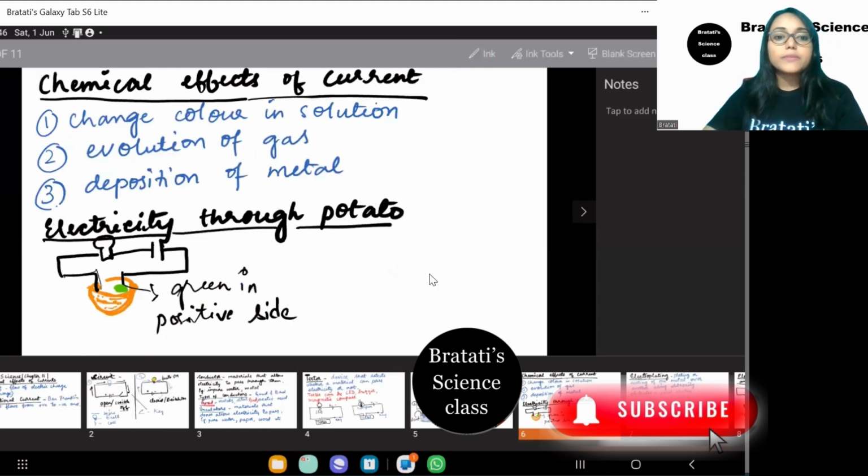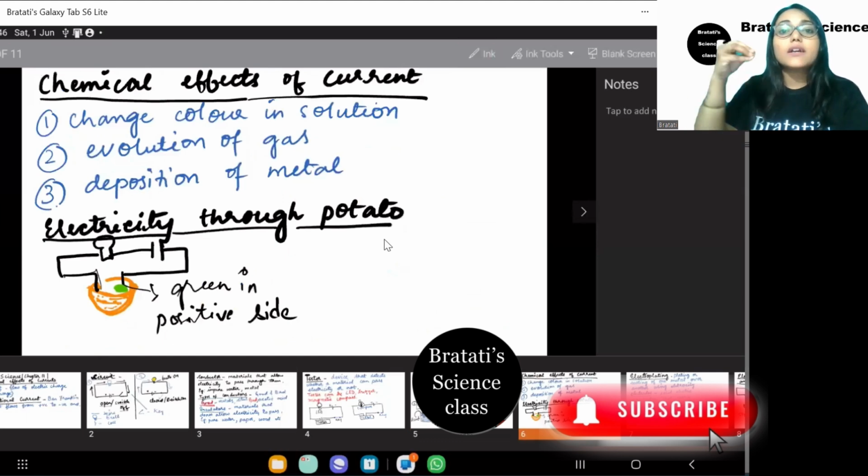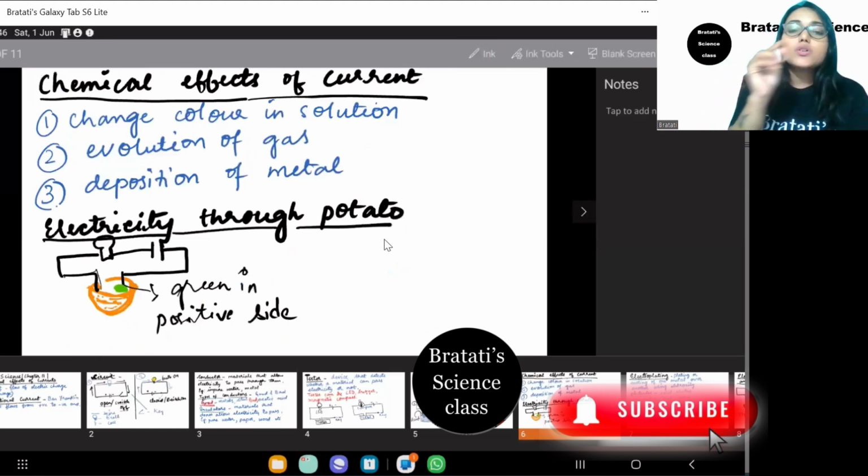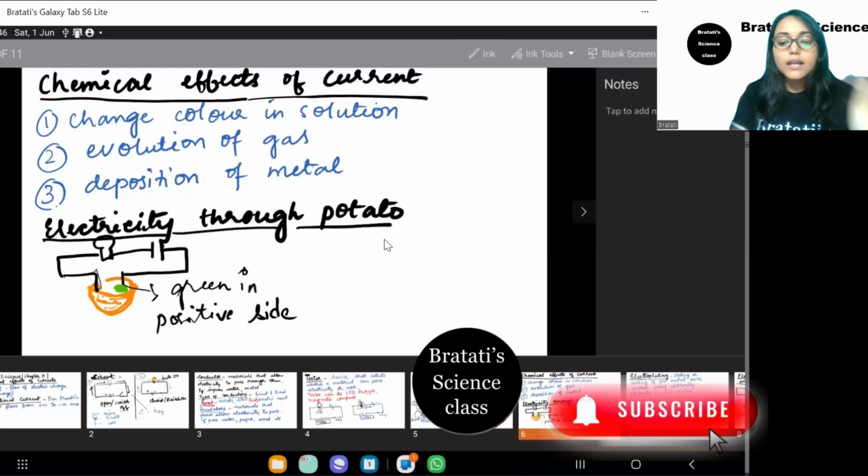The next, as we were talking about the solid, one more is through potato, like this one. In this you can see the electricity passes through the potato. Potato is nothing but any vegetable. You can take any other vegetable or fruits, make a circuit, and check whether the electricity is passing through it. So you can do it at home. You just need a tester, like here an LED bulb is there. You need the cell, which has the positive end and the negative end, right?